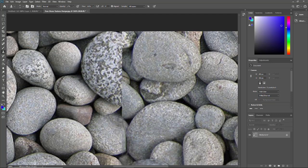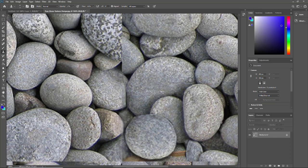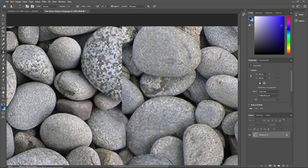I don't want it to be that noticeable. But we're going to go through and just clean this guy up. So I need to find a rock that's moving at the same angle. That's just a little too great of an angle. That's too dark of a shadow. And let's look at this side. Come back here and just pull back up.